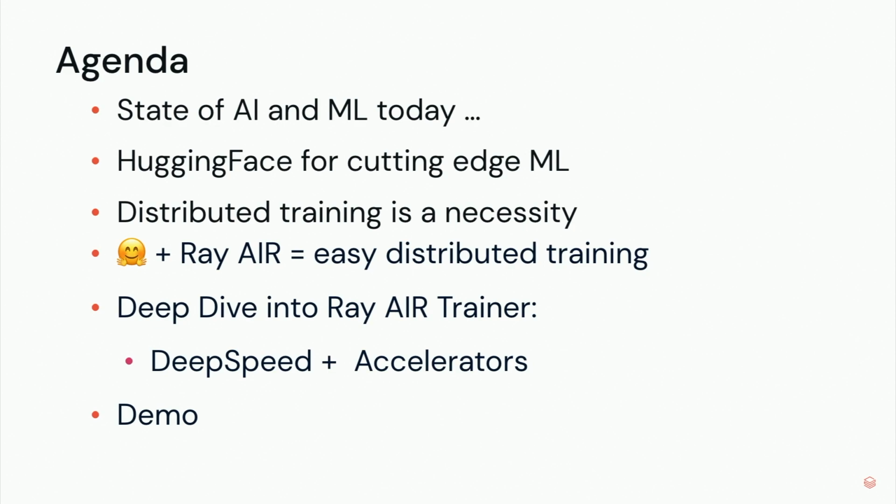And then Anthony is going to deep dive into some of the Ray AI integrations we have done. In particular, when you actually want to fine-tune an LLM model using the DeepSpeed libraries that Microsoft has provided, it allows you to shard the models very efficiently, so you don't have to write all the boilerplate code. And using the accelerators, you don't have to worry about shifting your weights from CPU to GPU. And they will try to do a live demo.